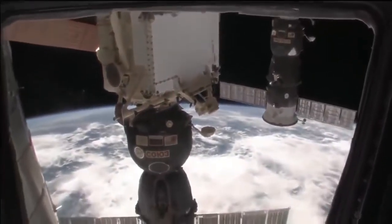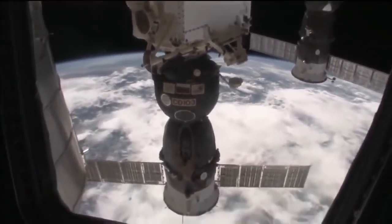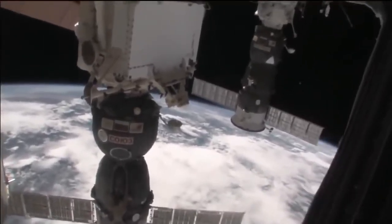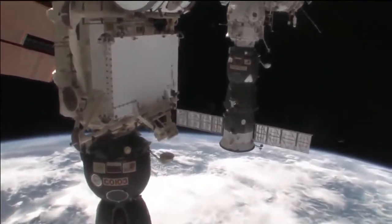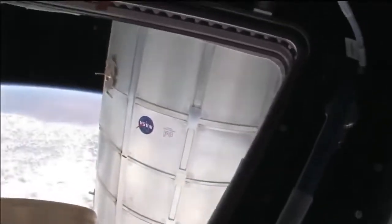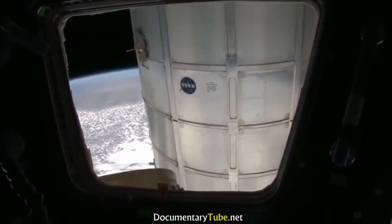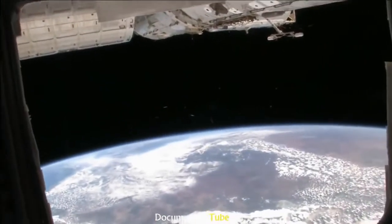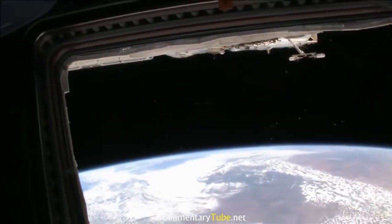Hey, what's that? I think that's a Soyuz spacecraft. That's the spacecraft that's taking us home to planet Earth today. Oh my gosh. We might have to go take a look at that. That's pretty cool. It's a little bit smaller than the rest of the space station, so you'll see if we go there, it'll be a little bit more crammed. But you can look all the way back to the back of the station, which is where the Russian segment is, and then you could look all the way forward to the front, where the Japanese laboratory, the European laboratory, and the American laboratory are, and then back to the solar arrays where we started this morning when we were looking out the Japanese window.